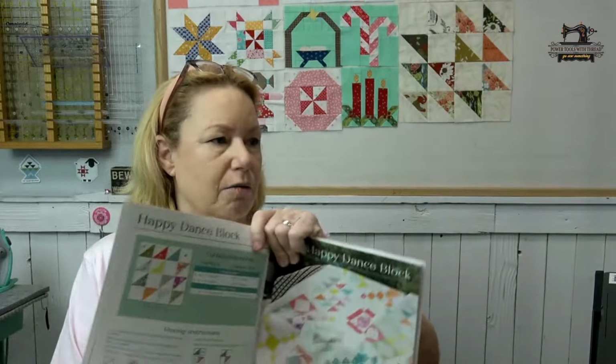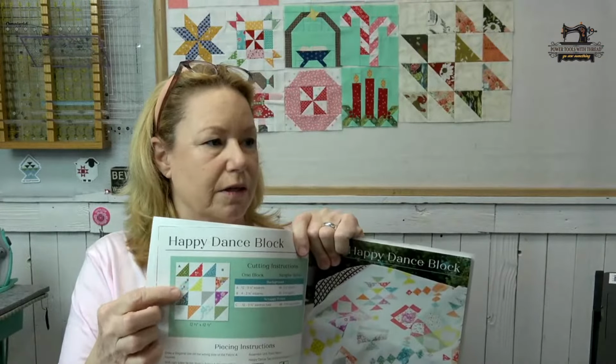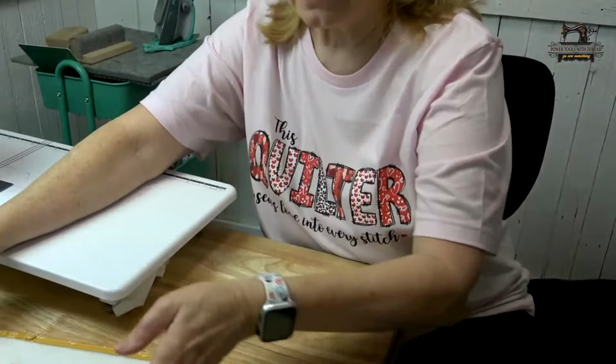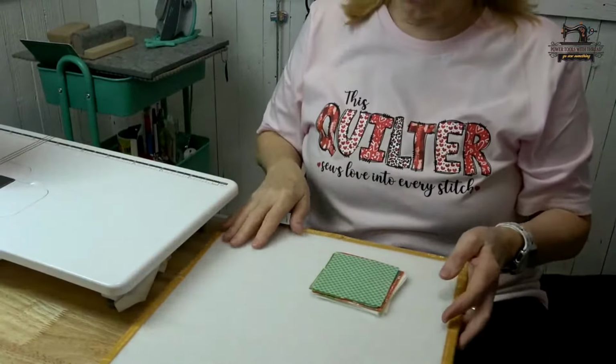Okay. So this is the block right here on this one. All right. I'm going to put this on my stand and get the stand out of the way of the sewing machine and the camera so you guys can see. Let me turn this down. Turn this way. And I'm going to get my design board right here.